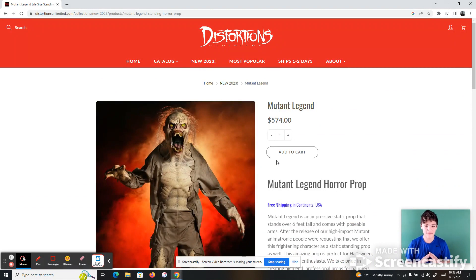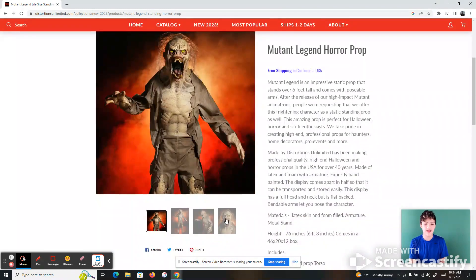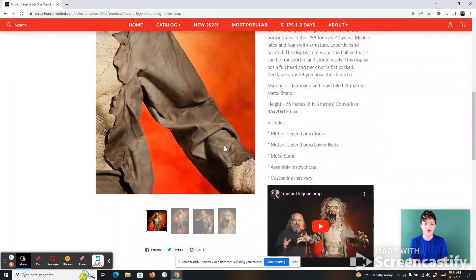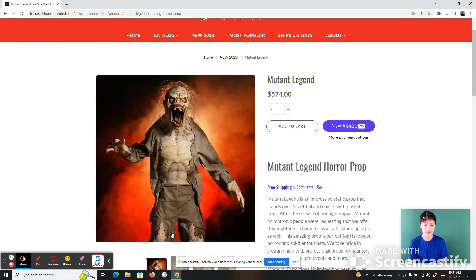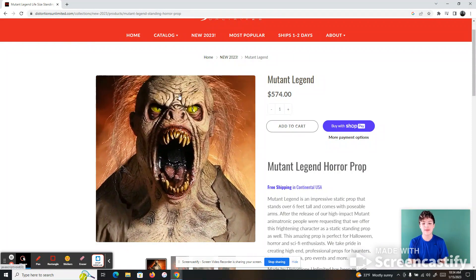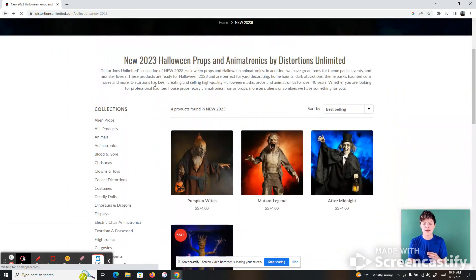The Mutant. Love this prop. I always love the amazing detail on the face — it's just incredible. It's a static prop so I won't be showing a video with it, but the detail is incredible. This is definitely a 9 out of 10. There's barely any bad thing about it — it's just the price. The price is what's holding it back, but it is awesome.